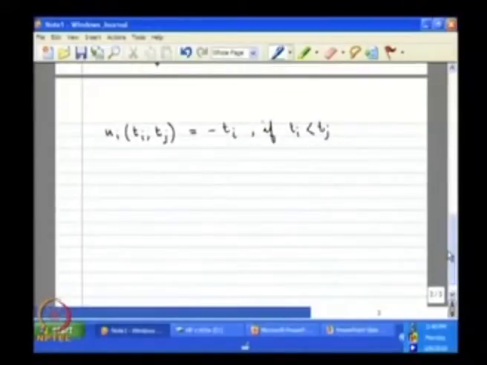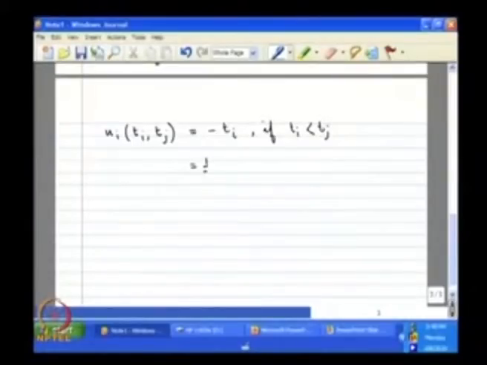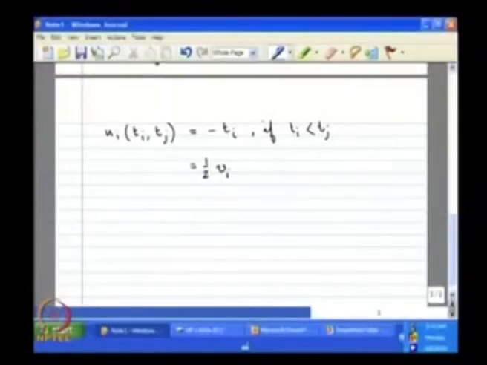What happens if the time that I am devoting to fight is same as the time that my rival is devoting to fight? So, if t_i is equal to t_j, then what happens? In that case, there is a possibility of half that I will get the object. It is not sure that I will get the object, because he has also given the same amount of time in fighting with me. So, in that case I get half of v_i. v_i is how I value the object. This index i is coming because the valuation of the object can vary from person to person. How I value the object might be different from how my rival values the object. So, v_i is different from v_j in general.